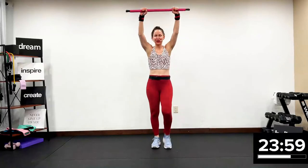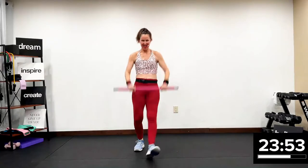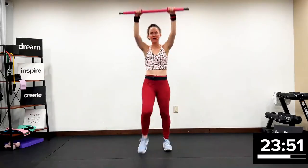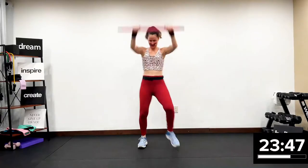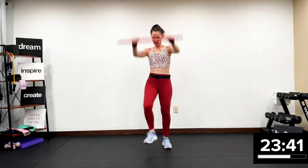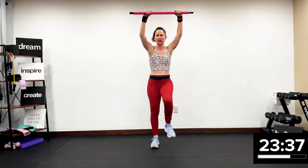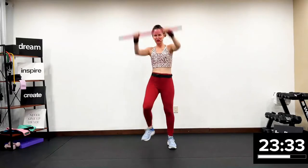Oh, get it up, march forward with the heels. One, two, fast arms, heels. Hands shoulder width apart, soft bend in your elbows. Let's go. Oh, hey Laura. Soft bend in your elbows. Don't let those joints just go into full extension. Low impact, high intensity. March it up, press it out.